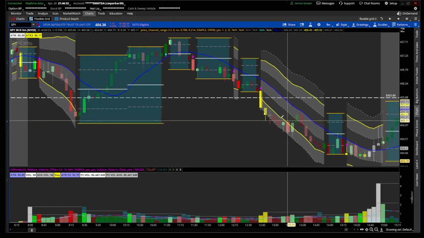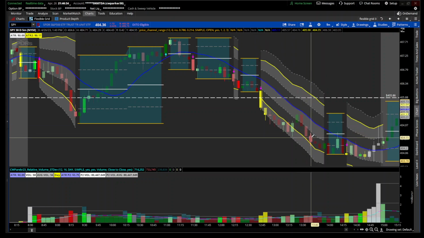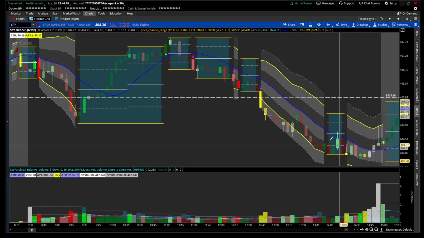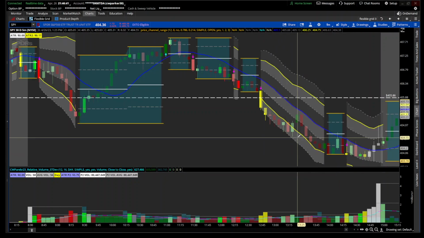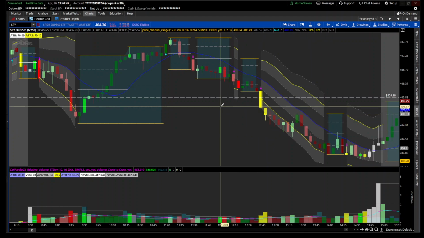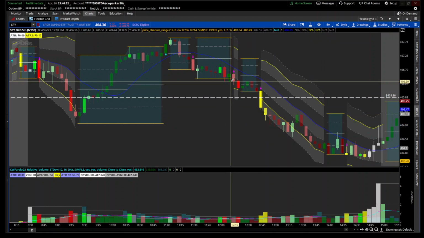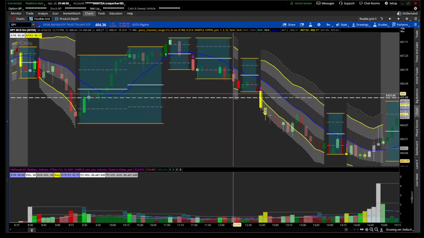But as you can see, this is all just weak volume. These two are all weak volume. Then it created this second range. It broke below. The ranges only break if the actual body of the candle breaks the range high or low; they won't break if just a wick goes above the range. You can see right here, these lows broke the range, but for the most part, the body of the candle didn't break into here.